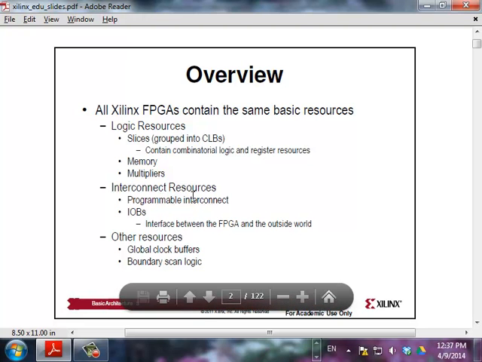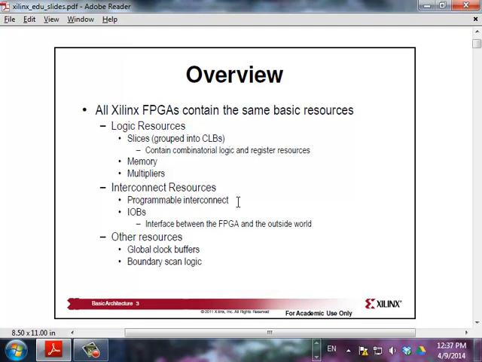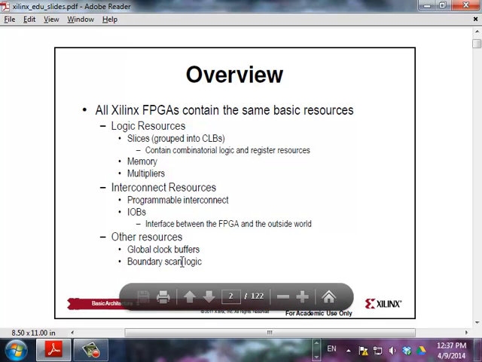Then they spend a lot of time and effort in adding the I/O blocks that let the FPGA talk to the outside world using faster I/O, and also catering to different serial I/O standards. And also they have global clock buffers. Boundary scan logic is used for programming the FPGA.